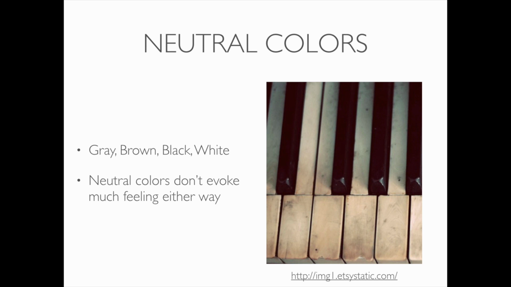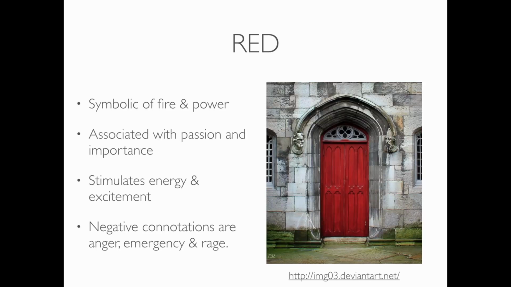The neutral colors are those colors that are in between. The grays, the browns, the blacks, the whites. Now, of course, we could have a warm gray or a cool gray within the gray family. So they're still neutral, but we could lean slightly in the warm gray direction or slightly in the cool gray. In the grays, for example, when I talk about a cool gray, it just has more blue in it. A warm gray is going to have more yellow in it. And so depending on what you're trying to do, you might lean in that direction.